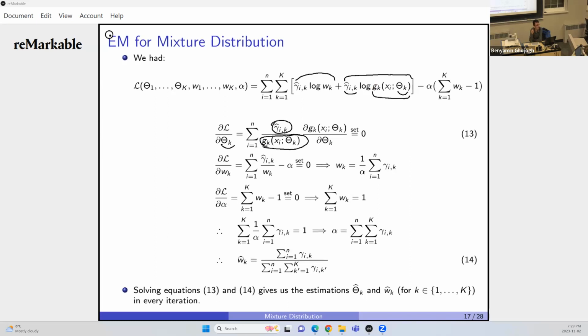Okay, now the other optimization variable, WK. Take derivative of the Lagrangian with respect to WK. What happens? This has WK, but this one is constant, so it goes away. The first one becomes 1 over WK, right? What about the last term? It also is a function of WK, and the derivative passes through the summation. So I will have minus alpha, right? Where did the summation go? Can you tell me? I don't have it here.